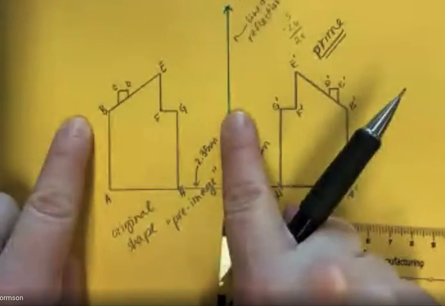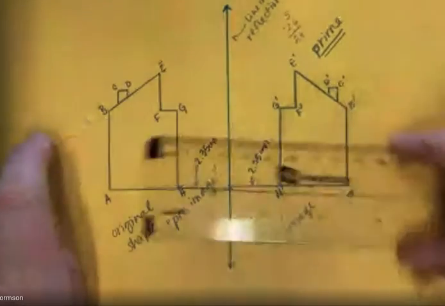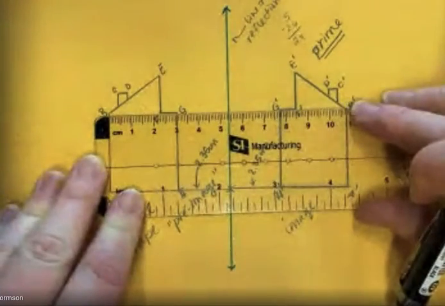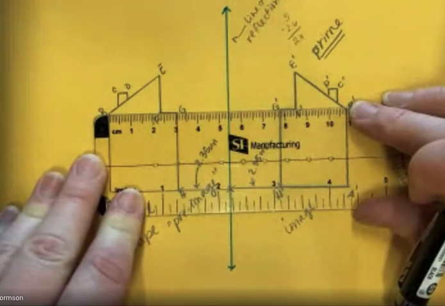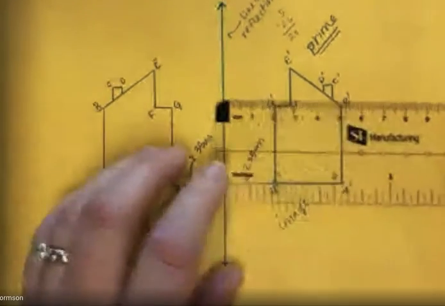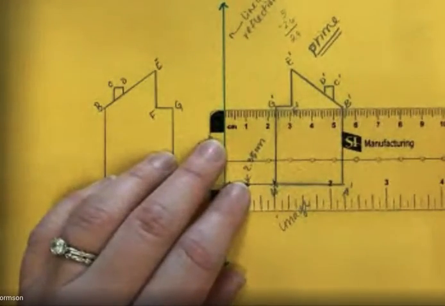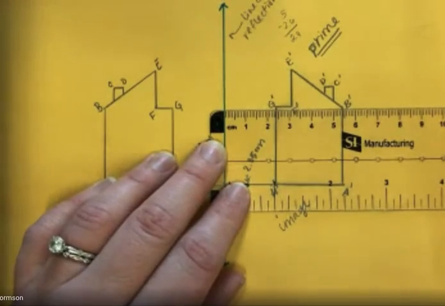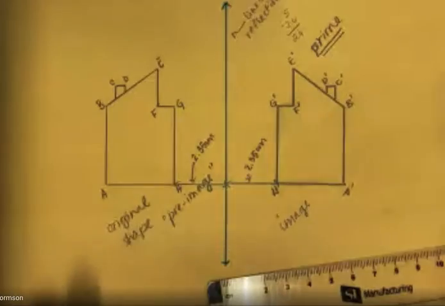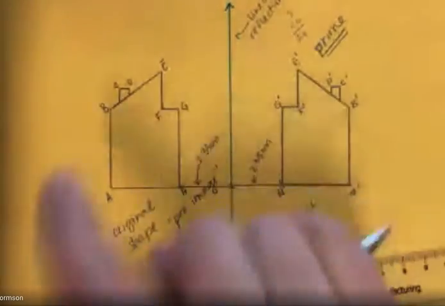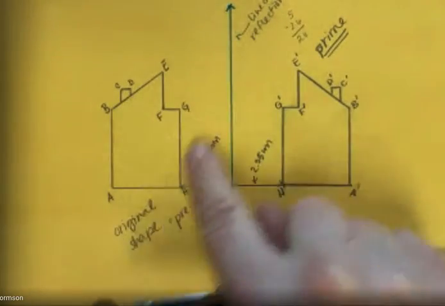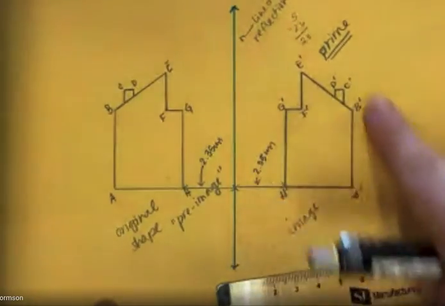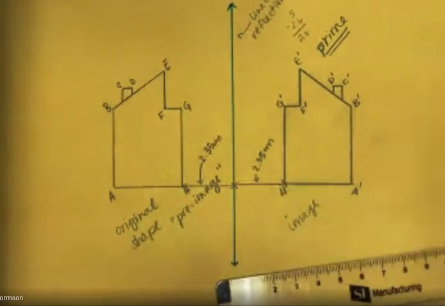So I should be able to say that about every single point on this. If I was comparing B to the line of reflection and B prime to the line of reflection, that should be the same distance. So I have from B to B prime, it's about 5.4 centimeters. I want to see that same distance, B to B prime, 5.4 centimeters, okay? So I'm seeing the exact same distance from every single point on this side to the line of reflection as every single point on this side to the line of reflection. They should be equal distances away from the line.